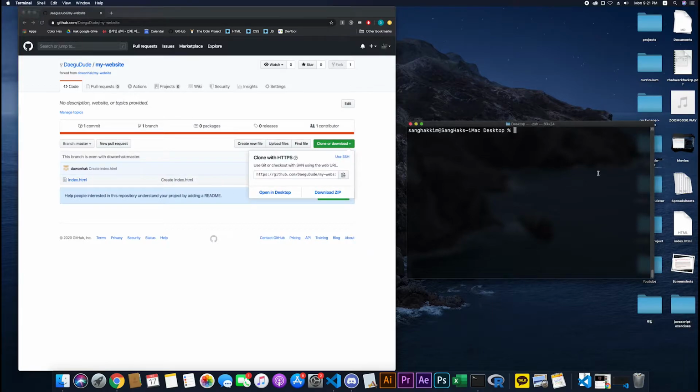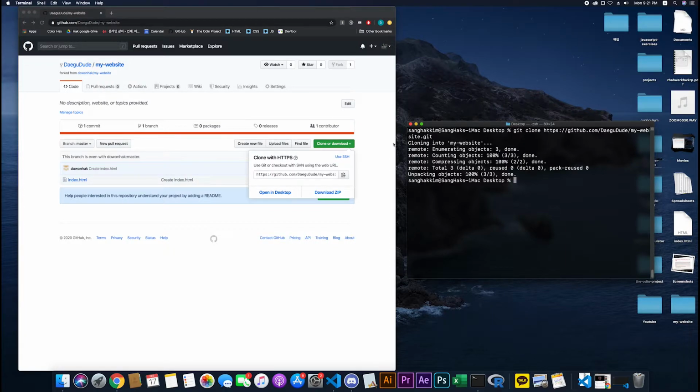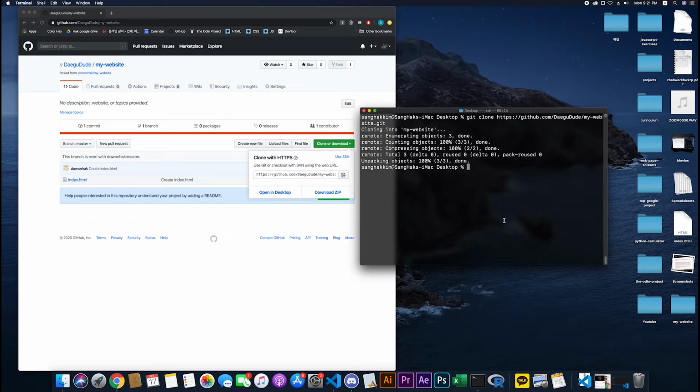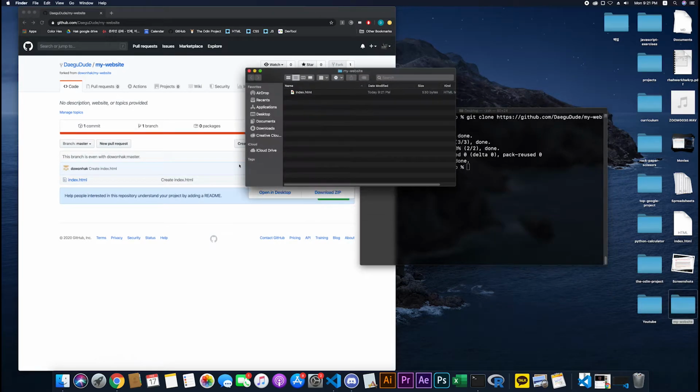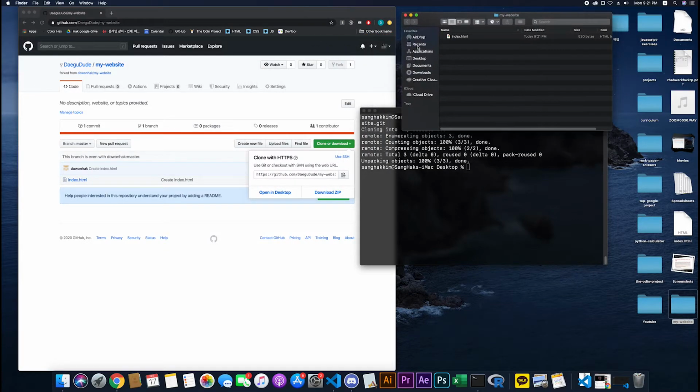So git clone, and then we just copy the URL and clone the fork. This is called a fork. This fork will be copied into our local machine. As you can see here, there is my website directory. If you click it, you will see the files that are in your fork.